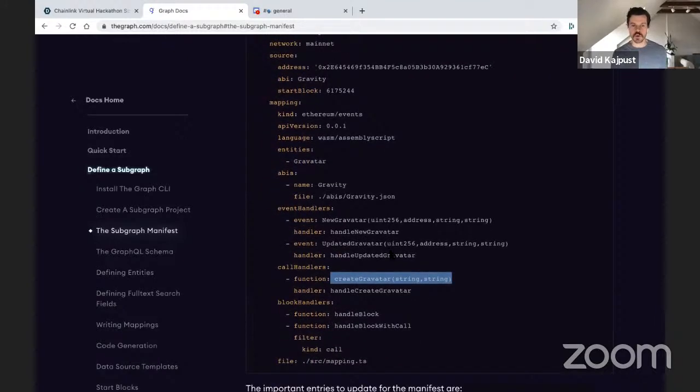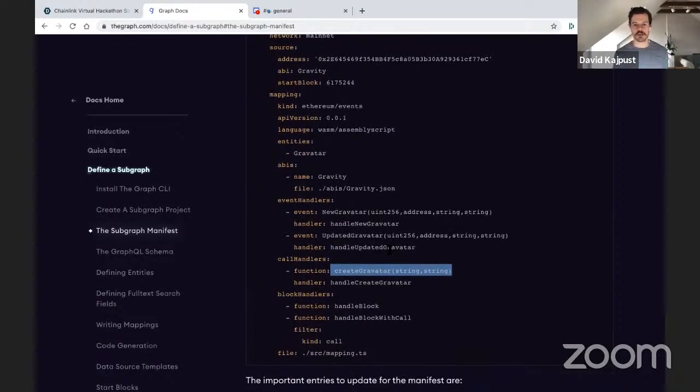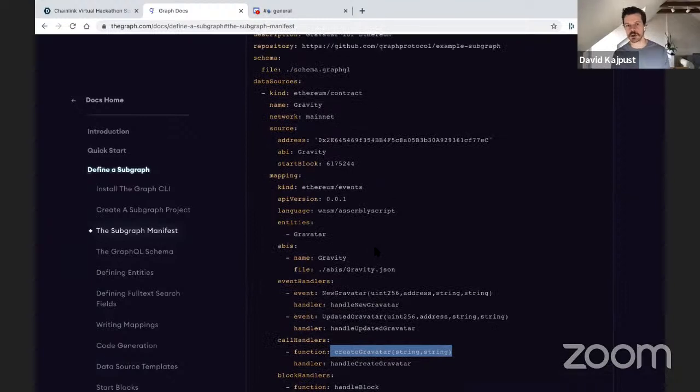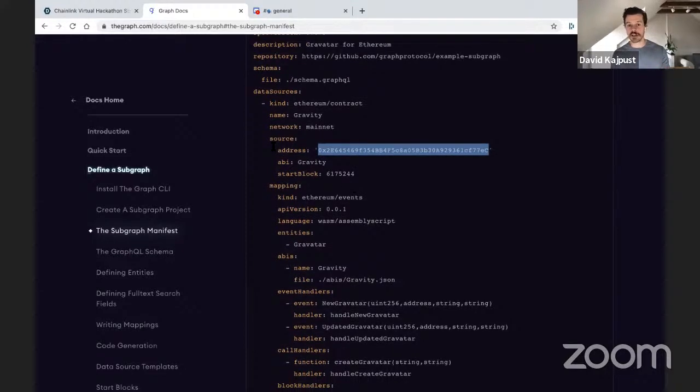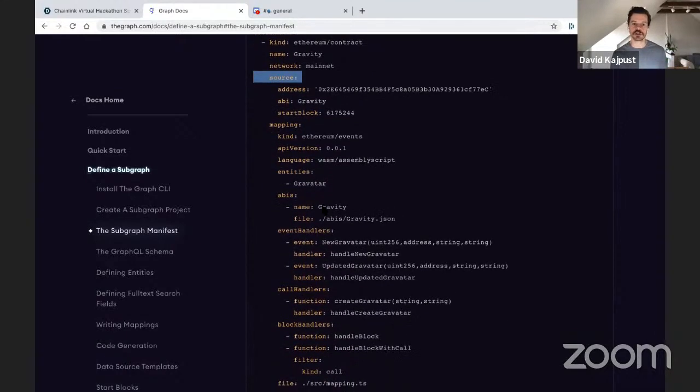If you're a subgraph developer, it's probably going to be one of the first things you figure out and define. Like, you're going to be looking at Chainlink smart contracts. You already know, you almost have your subgraph manifest written. You might have to find the specific smart contracts that you want from Chainlink. There could be maybe 3 different smart contracts on Ethereum mainnet that you want to get the data from that are all part of the Chainlink protocol. So then this manifest would have 3 different source files, right? But essentially, if you know what you want to index, you can pretty much build your subgraph manifest very easily.